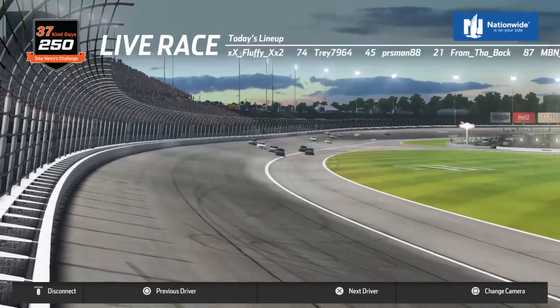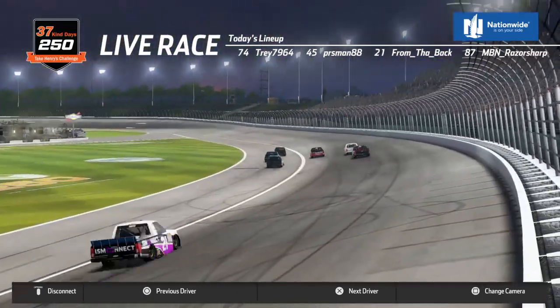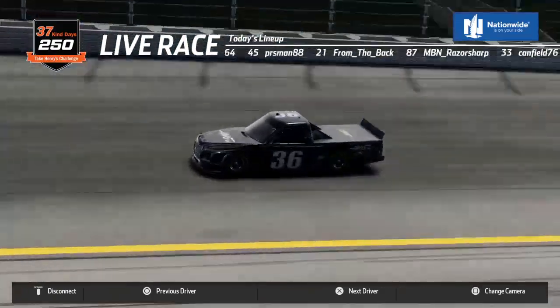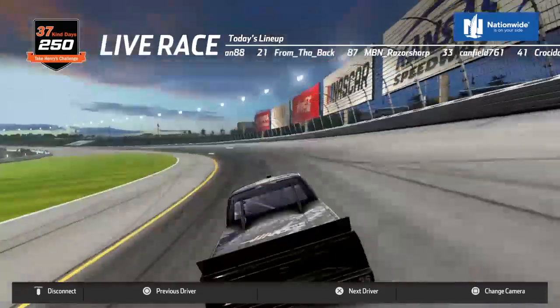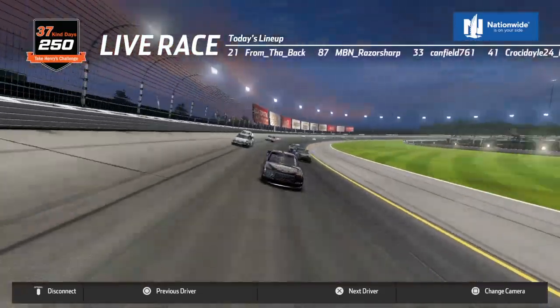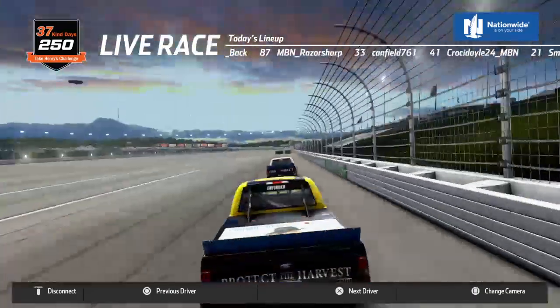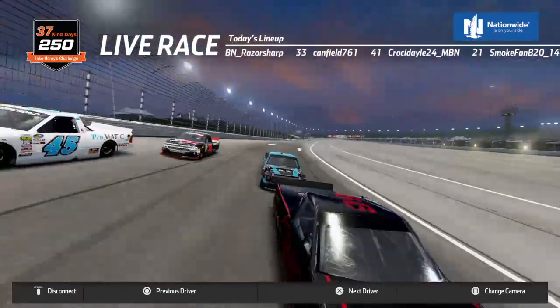Now in turn 4, coming out of turn 4 on the top of your screen, he is a lap down, and the only truck a lap down, with NASCAR Extreme sitting 15th on the lead lap, 13 seconds back. But looks like they're still trying to make some 3-wide action. Regular truck drivers are now getting into the mix for the main lead. As you see, the 18 of Trouts is now up there in the second position.